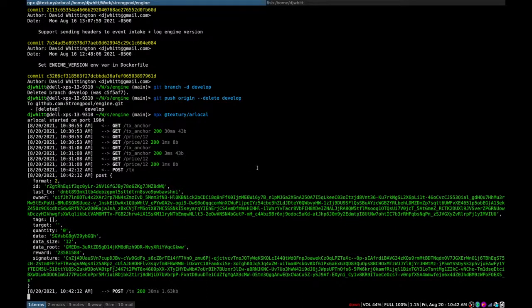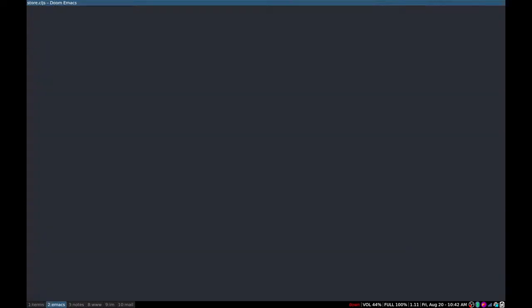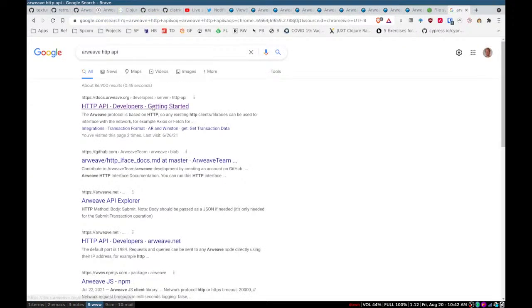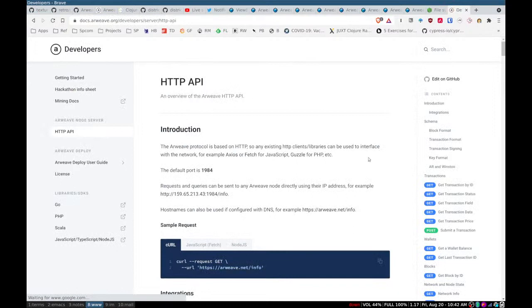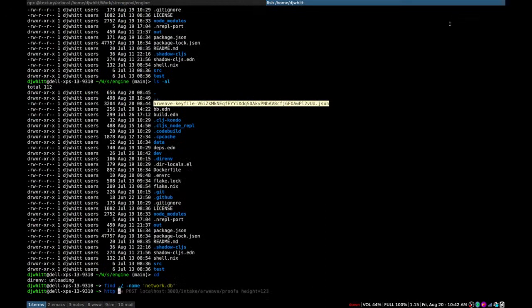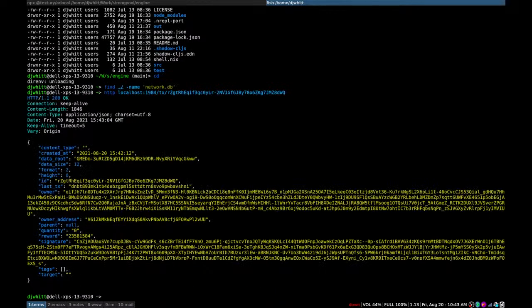So I wonder what happened with our uploader. So let's see. Signature. Yeah, so let's see. We should be able to do Arweave. I just want to retrieve that. Going back to the cursed page here that will take forever. Get transaction by ID. Yeah, okay, it's just TXID. Okay, so HTTP localhost 1984 TX. Grab our transaction ID here. Oops. Forgot to put the slash. Okay, okay.